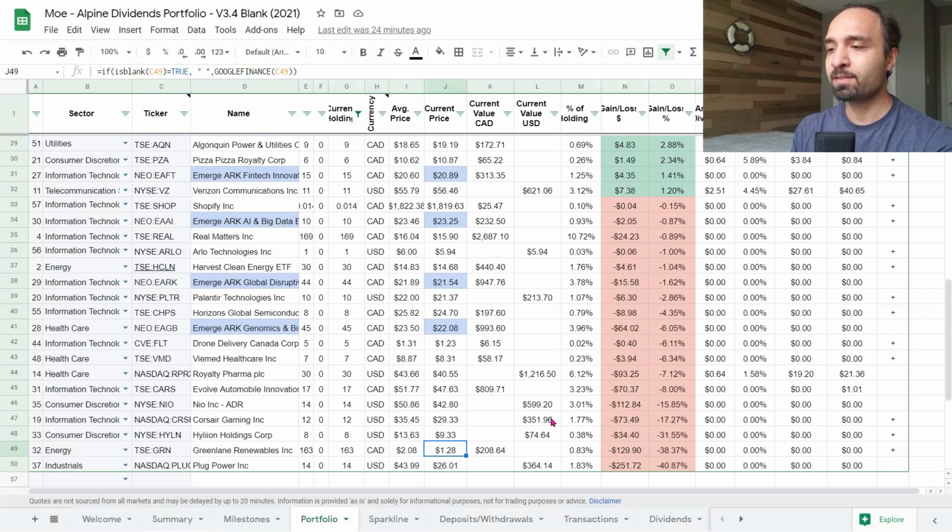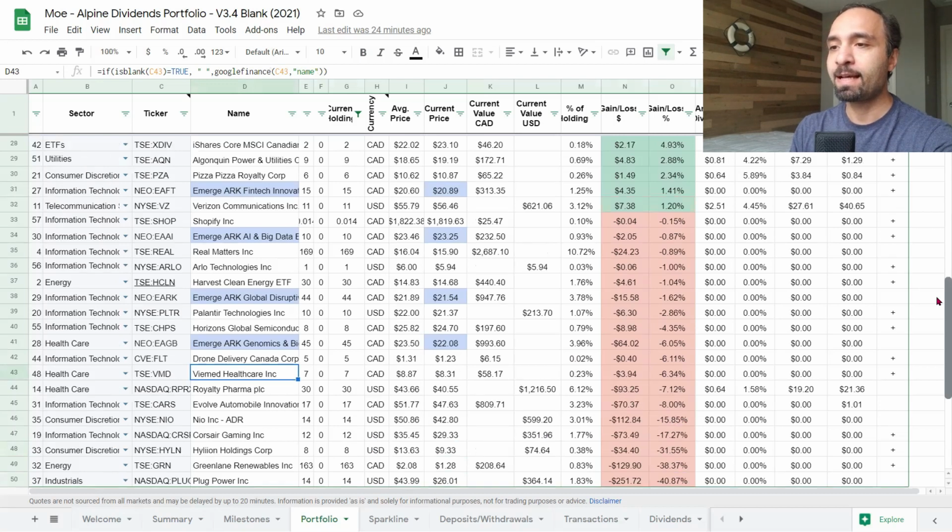Those are our key stocks that we intend to buy. As for NEO, although it's in negative territory of around 15 to 16%, we don't intend to add more. We are comfortable with holding on to that as is. The other one that I would like to gradually dollar cost average is VMD. It is now at 6.34% negative territory, but with the price to earnings ratio being so low, and it just reaching its 52-week low price, we think this is an opportunity for us to add to our existing shares.